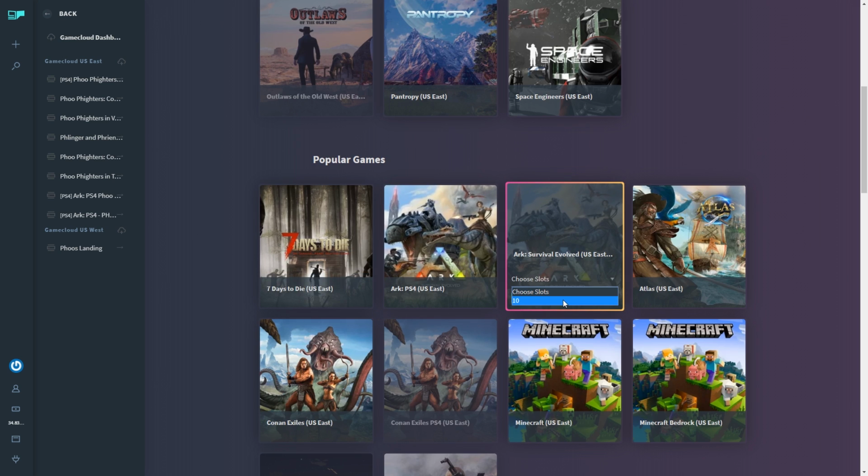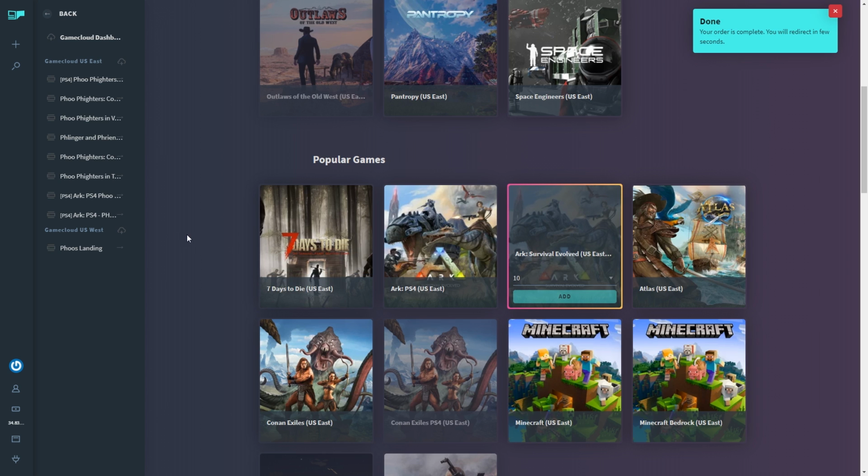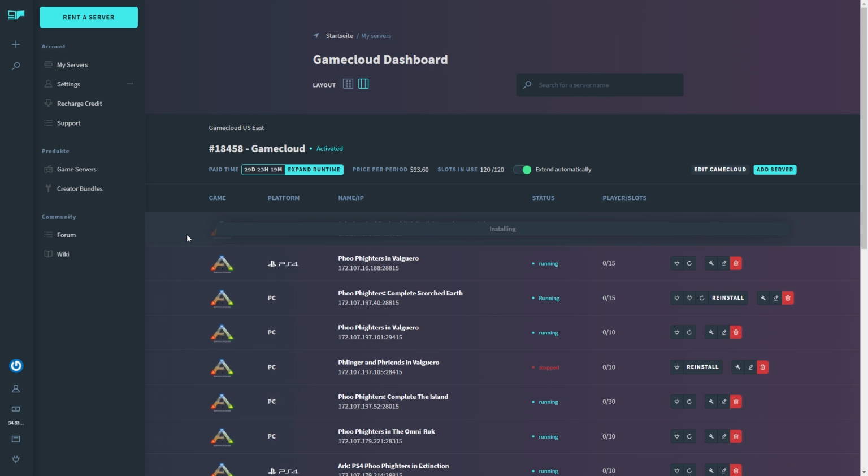All you do is go up and choose your slots. I've got 10 slots available. Bam, let's go with that. Your order is complete. You will be redirected in a few seconds.